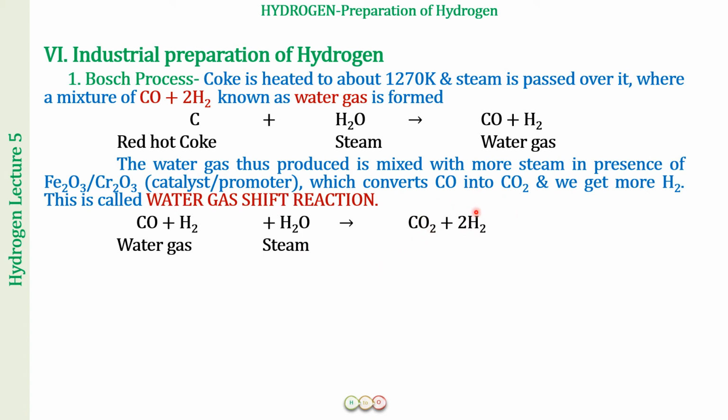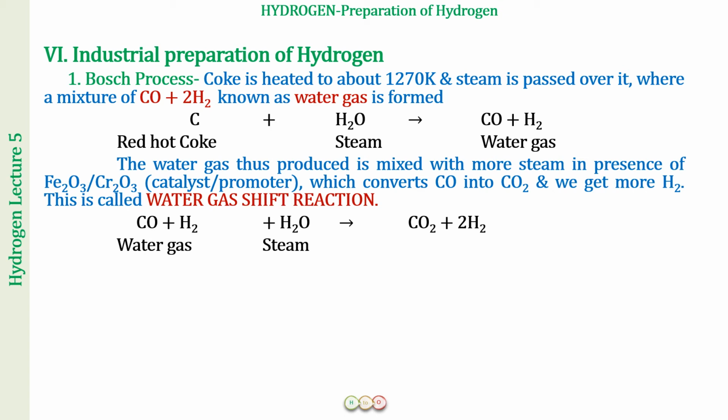Again, this is a very frequently asked question. What is the water gas shift reaction? You will be given a few options and out of that you have to choose one. Another way the question can come in the examination is: which of the following reactions is going to increase the production of hydrogen from water gas? So these are the ways the questions come, and this is a really important reaction.